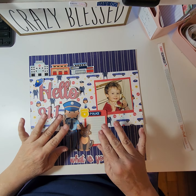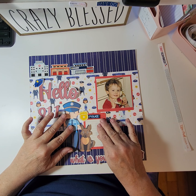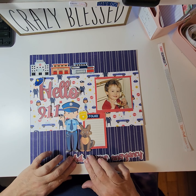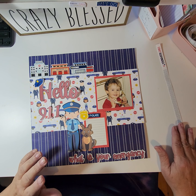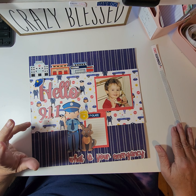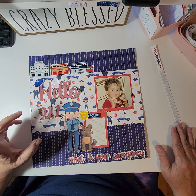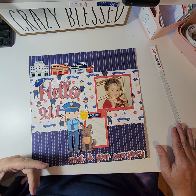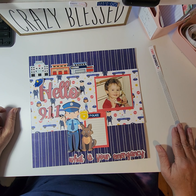So that's going to be my page — just a really quick layout to share that memory with him and his kids. I think this turned out super cute. This is a picture I've held on to for a bit because we all have those pictures we want to share but want the perfect layout for. If you don't start on it, it's not going to be any kind of layout, much less perfect. So just start, trust your judgment, make a decision, stick to it, and get those memories shared for your babies. Talk to you guys later, bye everybody!